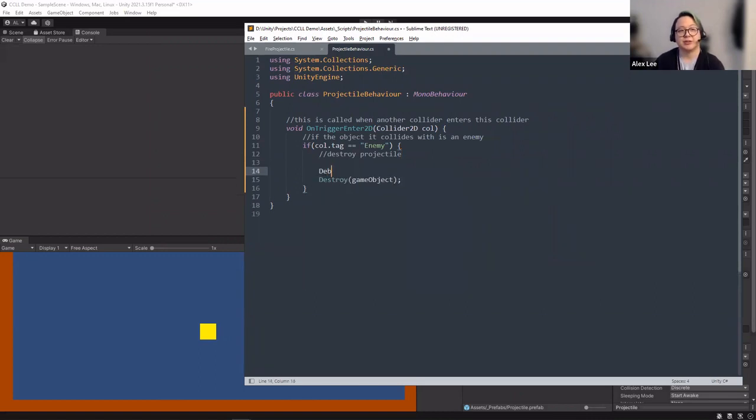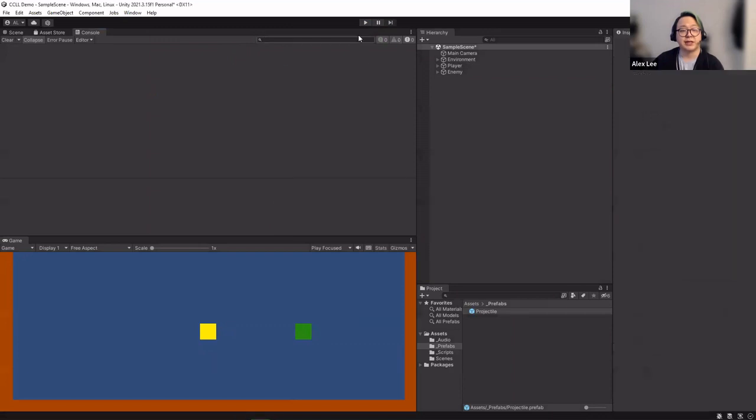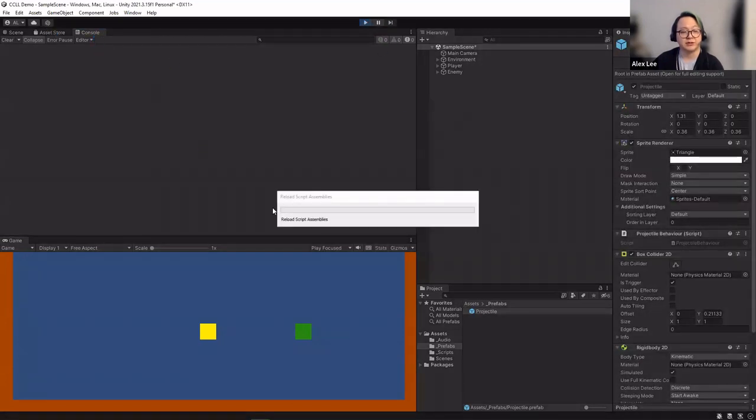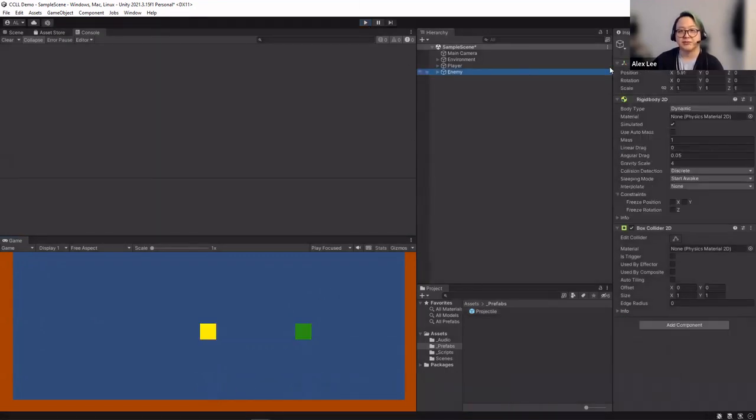So I'm going to Debug.Log and say hit. So let's see if this is even getting called. If it is, we should see that debug showing up in the console, which it's not.